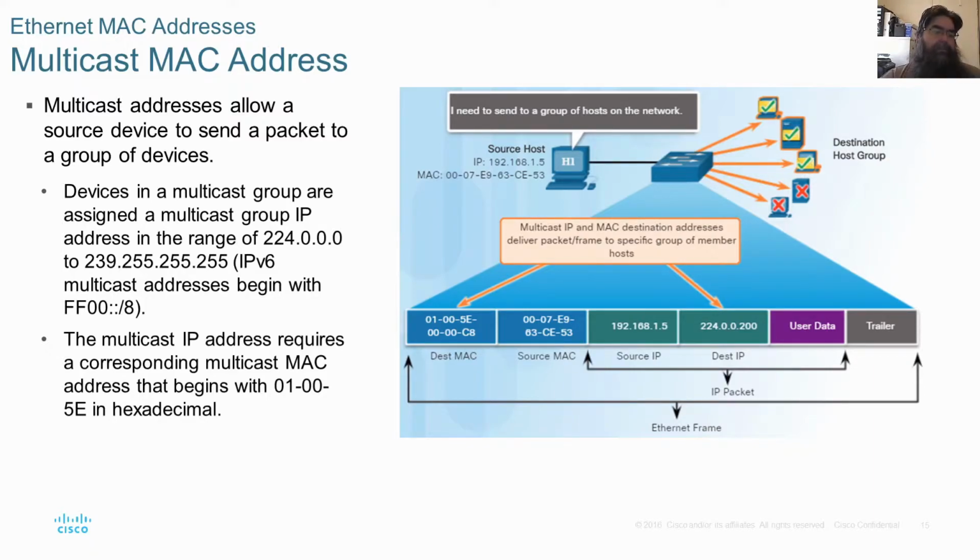In here we also talk about the multicast IP address range, which is from 224 onwards, but we'll get into that more when we start doing the addressing of IP, which is in another chapter.